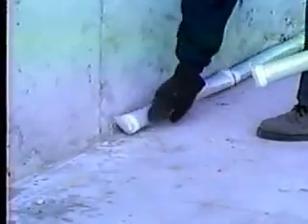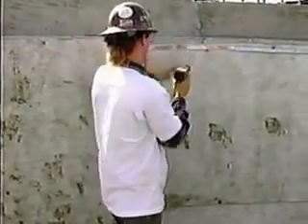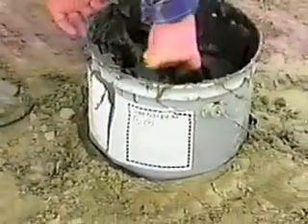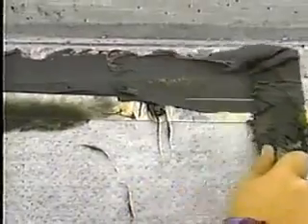CETCO's Hydrobar tubes should be placed at the wall-slab intersection to ensure a watertight seal. Be sure to allow at least 12 inches of material to tie into underslab waterproofing. At grade line, fasten the termination bar 12 inches on center, 4 inches from the top of the material. Cover the termination with a one-half-inch thick layer of BENTOSEAL, extending 4 inches onto the VOLTEX.